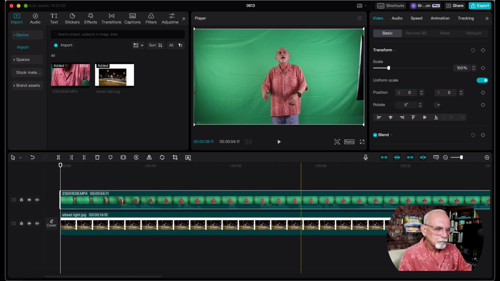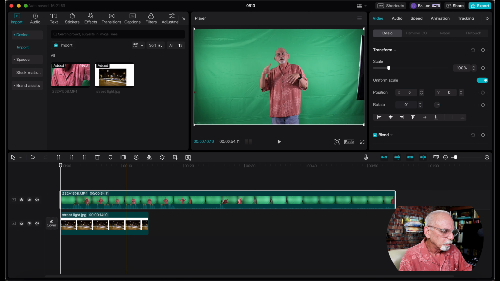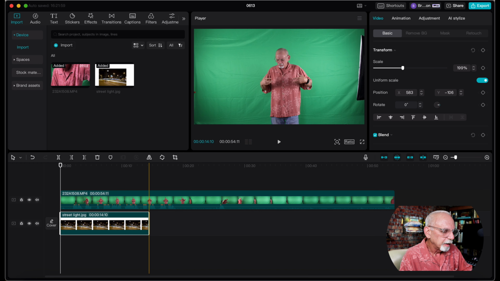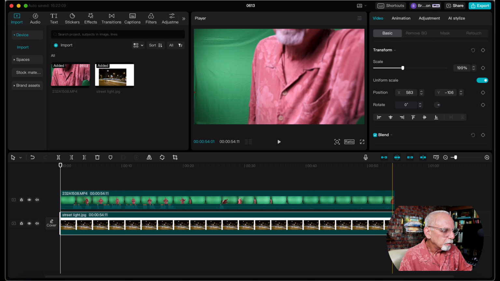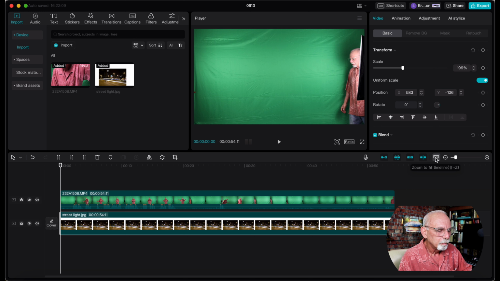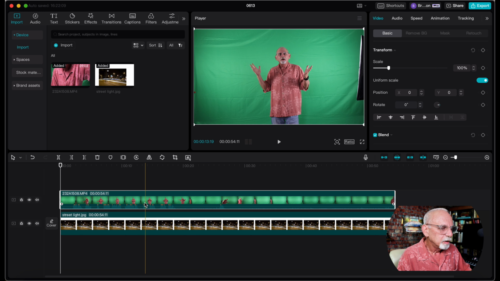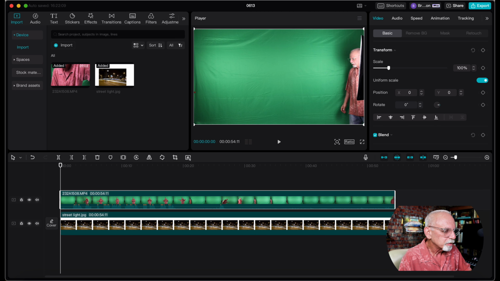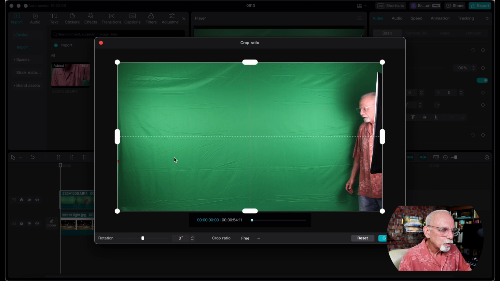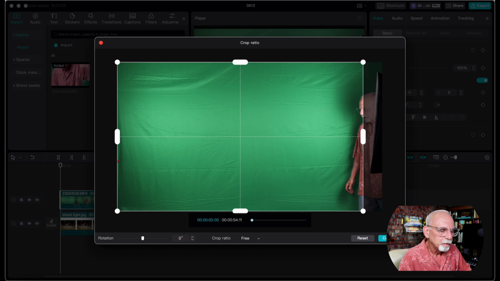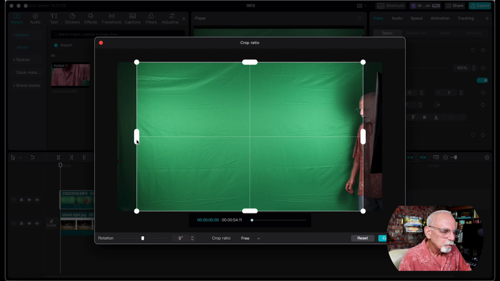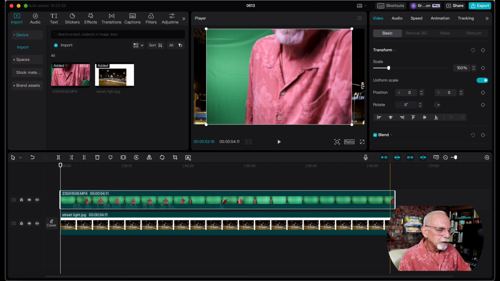Now, let's get all of this in view. This needs to be longer for now. This is going to get cut later, but for now, we're going to make it the same length. What we need to do is cut out the green. And you can see in the clip that a little bit of the softbox is showing in the side of the screen. So the first thing I'm going to do is come up here and crop this a little bit. And we're going to crop out the softbox. And there's some little detritus there. We're going to cut that out and bring it in. And now that's what we got a hold of.